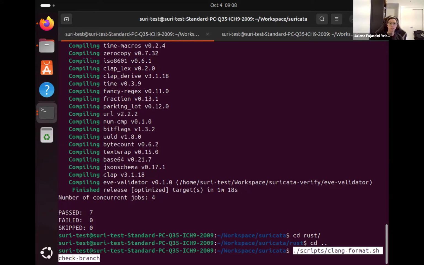For that, you will have to install Clang on Ubuntu at least. It would be sudo apt-get install clang-14. I will update our docs to include this because I saw it's missing. And once you've done that, you can run Clang format check branch to check for any weird formatting in your C, because our CI checks will yell at you in your PR.